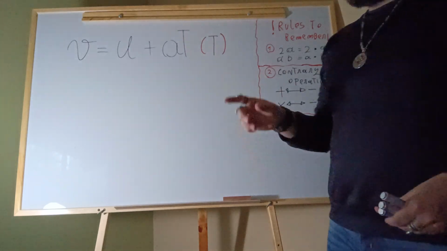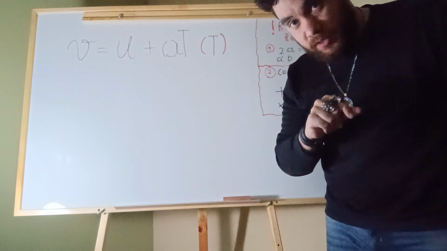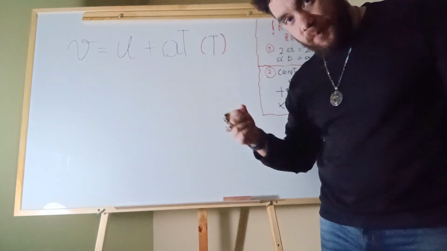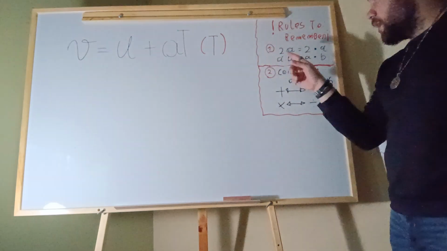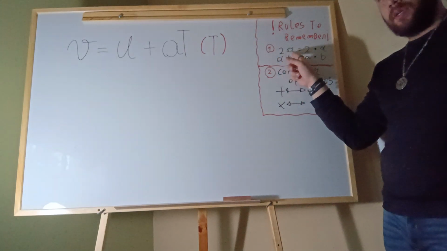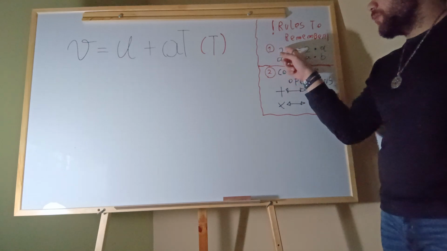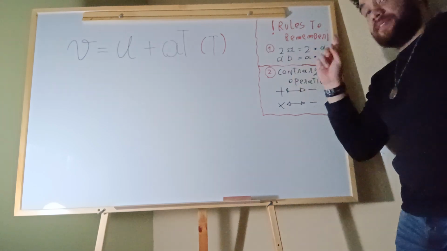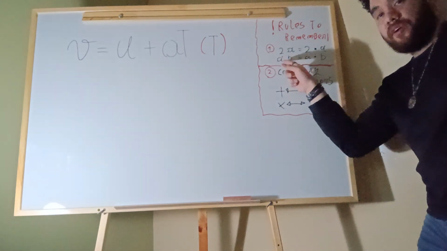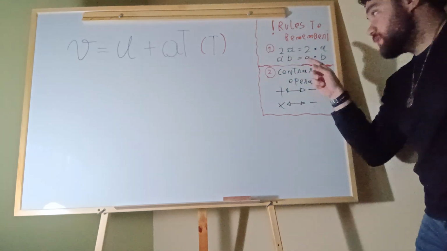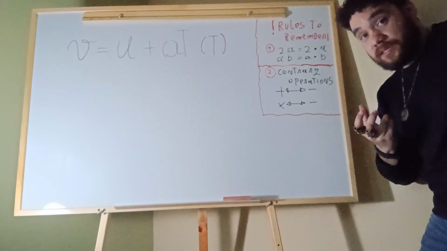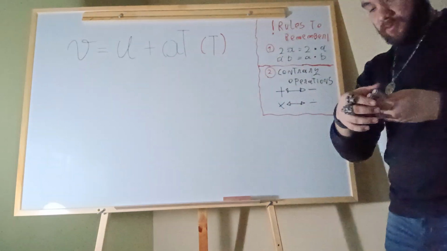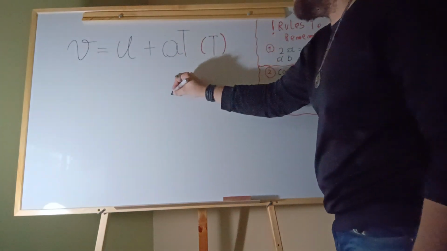Okay, guys. First, two things that I want to remind you about the topic that you gotta learn, and it's going to help you with equations and this topic right here. First, if you have a number and a letter right together, and they don't have an operator between them, it's always a multiplication. And the same happens if you have two letters. A and B means A multiplied by B. For example, here, A and T, they are doing a multiplication. In this case, this A and T is basically A multiplied by T.